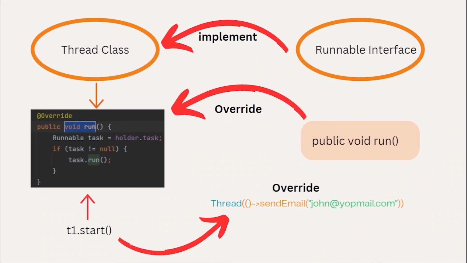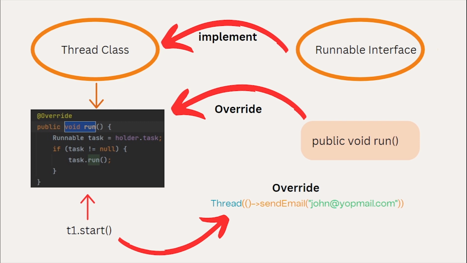So in this diagram you can see we can implement thread by using thread class or runnable interface. In thread class we have different kinds of methods like start, stop, exit. Thread class also implements runnable interface. And you can see runnable interface is a functional interface. That means in runnable interface we have only one abstract method, and the name of this method is run. So as thread class implements this runnable interface, it overrides the run method.